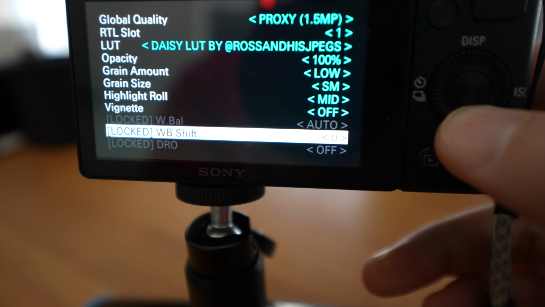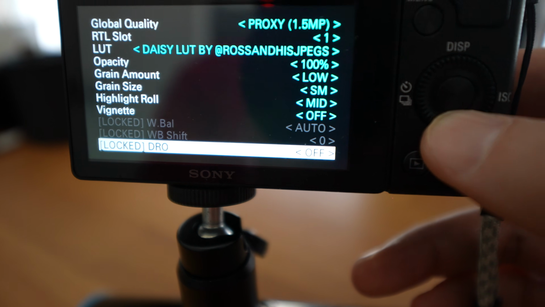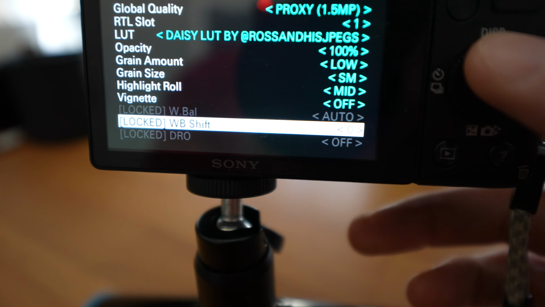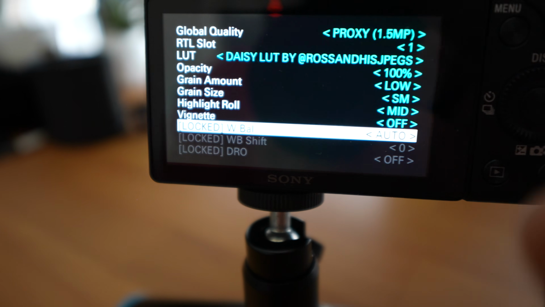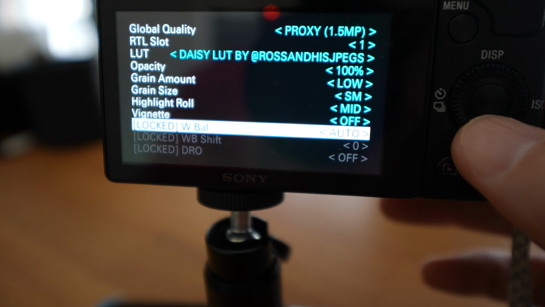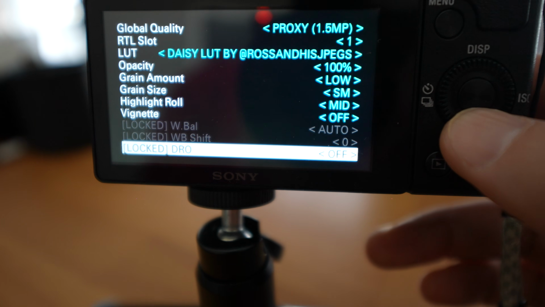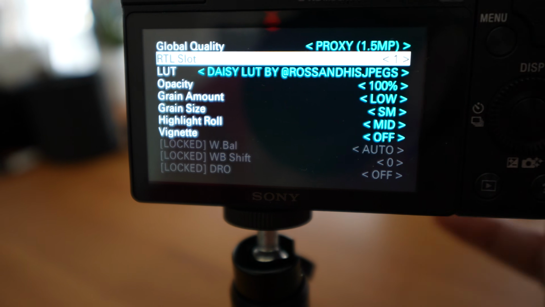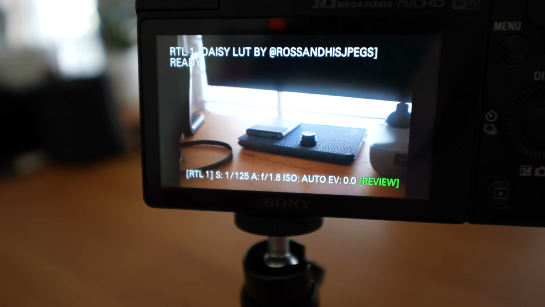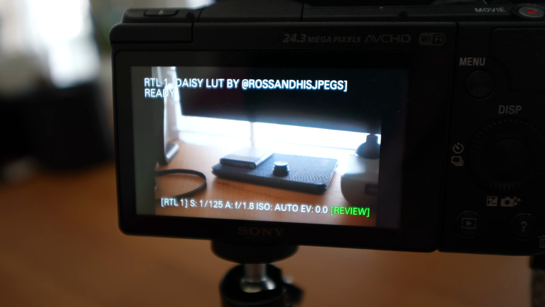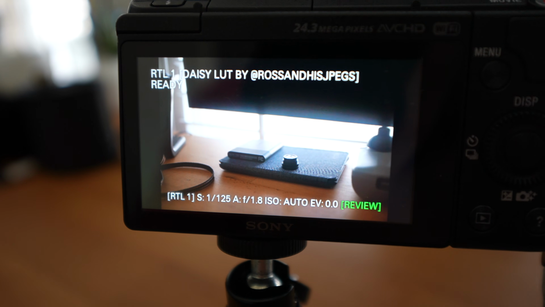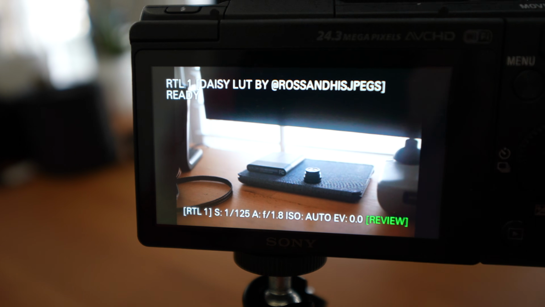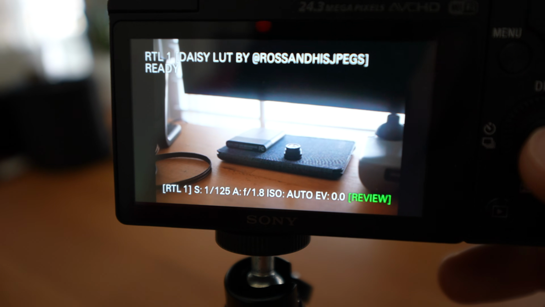And then I'm looking in, and these say locked, not because I'm trying to keep anything from anybody. I just haven't figured out how to control them yet. So to dial in your combination of things here, the white balance shift, the dynamic range, and then you save it. When you exit, it saves the settings. If you delete the app, this writes to your SD card in a specific text file within a Luts folder that will store it. So next time you load it up, it's got it all.